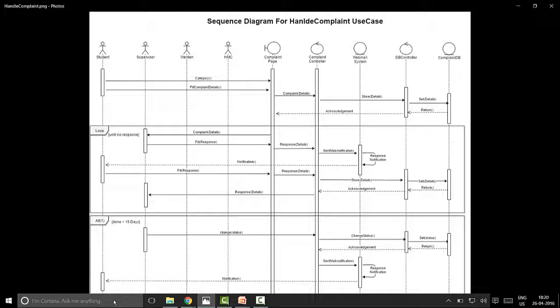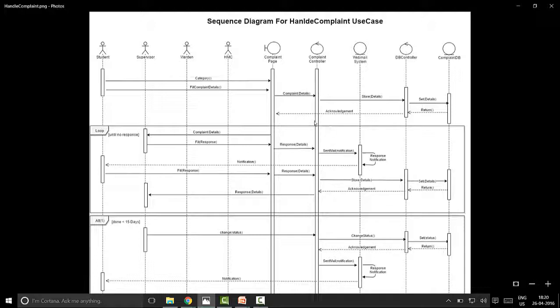First of all, the student posts the complaint. For that, the student selects the category and fills in complaint details. Those details will be stored in the database. For that, the complaint controller interacts with the DB controller.